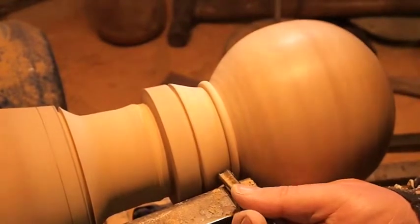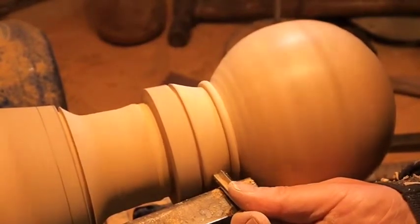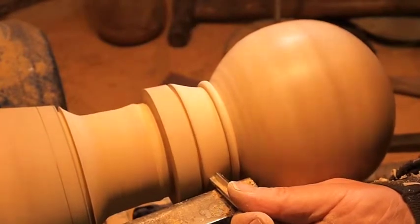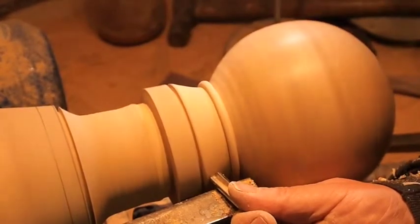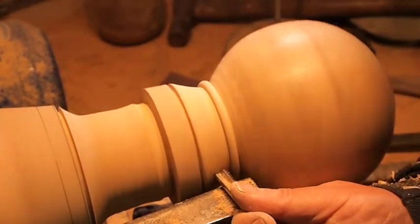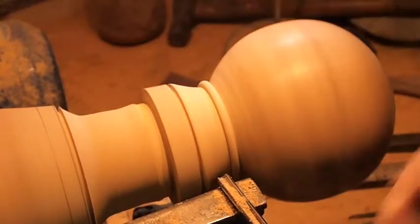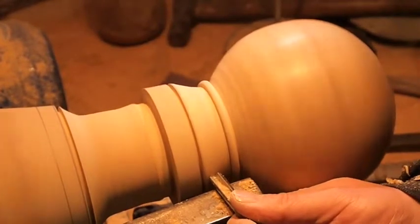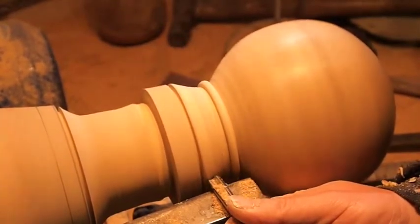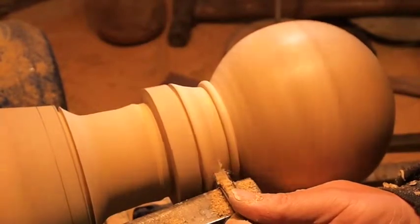turning back to my gouge. Follow that round very gently. Try and keep that curve, all the way out to the point. Again, I'm looking at the horizon here to check that this curve is approximately the shape that I want. To go in a little bit deeper at the top here.